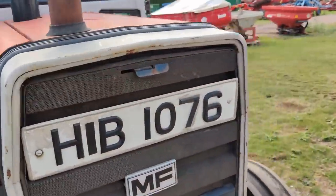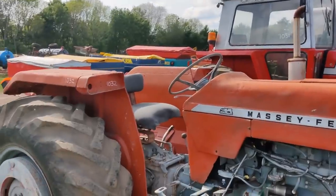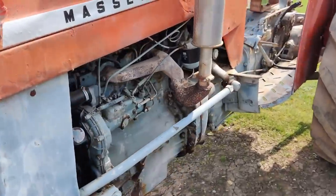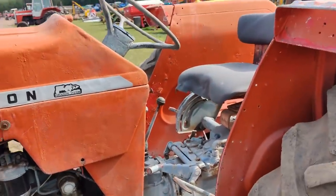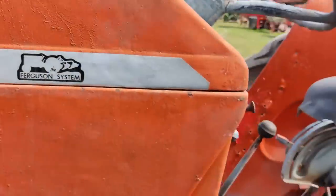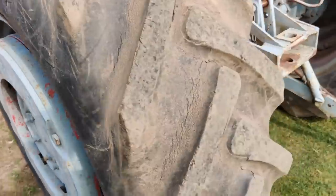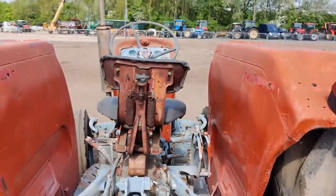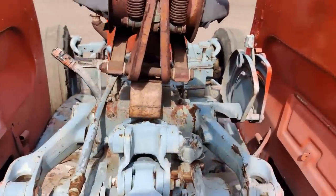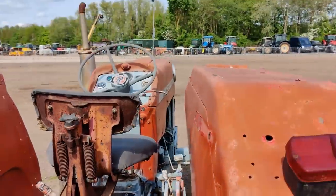Another 690 - Irish by the look of it. Again, quite tidy for a 690. Round axle 165, so that's a 203 engine, like mine. Looks fairly unmolested. Again, an import. Can't see how many hours. Just had a bit of the old brush paint job, but... wheel weights. Yeah, that would make a nice project for somebody. It looks complete, it looks original, it doesn't look messed about. That could make somebody a nice little project.